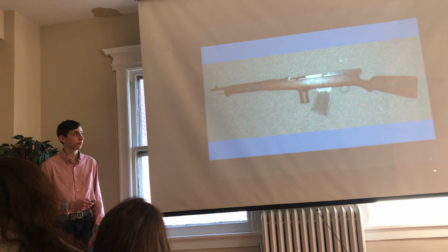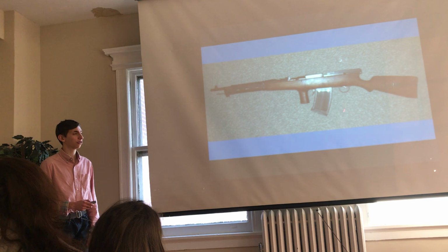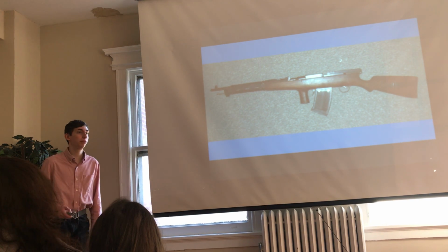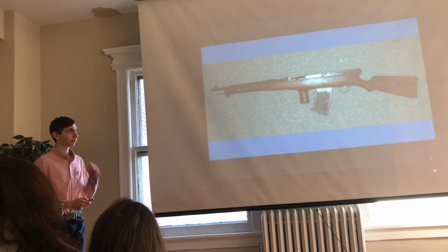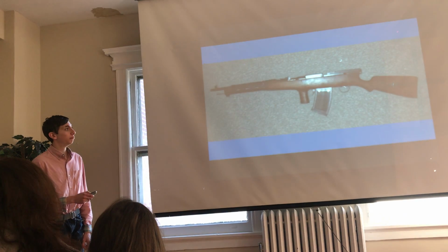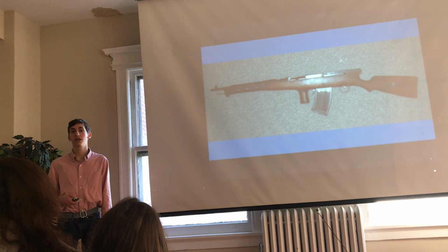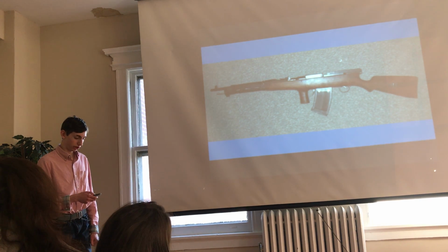Firstly, we have something that came out of Russia. This is the Fedorov Automat. It actually looks a lot like, I don't know if anyone thinks it looks like the AK-47 that you might see, or some sort of modern assault rifle. And a lot of people do say that this might be the true predecessor to the assault rifle. It used higher caliber rounds than say the MP-18, the submachine guns, but it also had automatic firing capabilities. It was really called a select fire gun because you could choose to fire one bullet at a time or multiple bullets at a time, automatic. So that was a very, very interesting design.